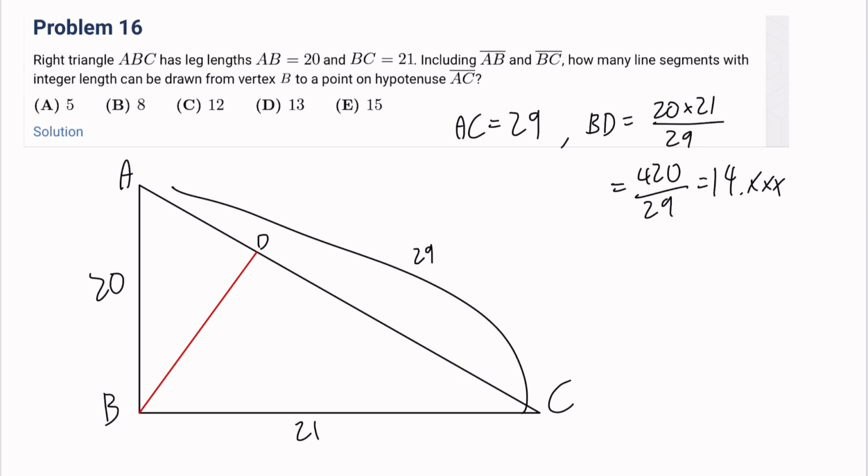And so that means all the lines like this from here to here, those lengths would be from 15 to 20, including both of them. And same thing for here, it will be 15 to 21, including both 15 and 21. So for this one, we have 15, 16, 17, 18, 19, 20. That will be 6. And so we have 6 plus, and then this is just one more, so 7, equals 13. The answer is 13.